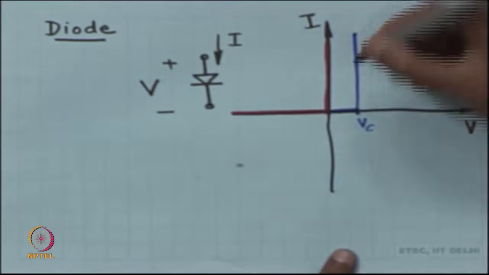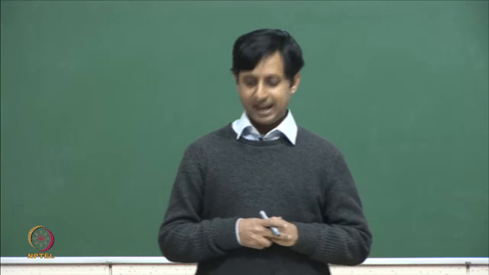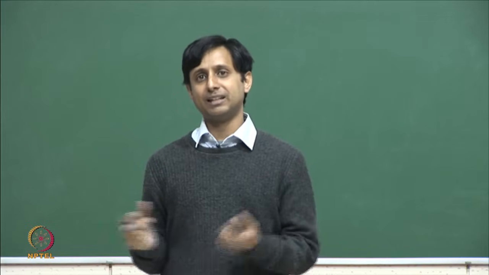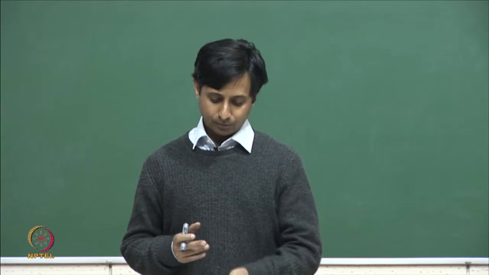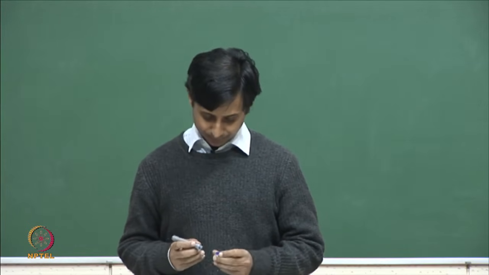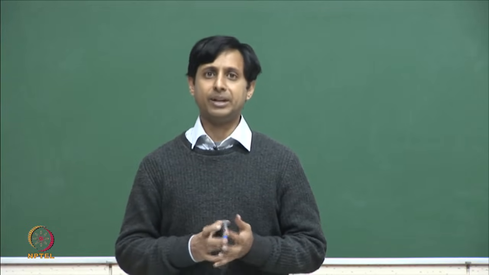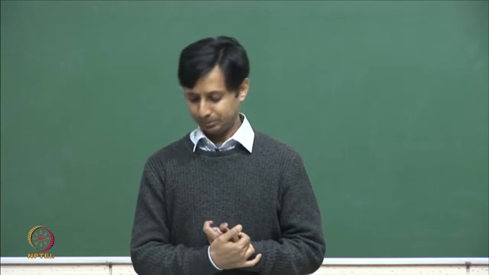So, in which case the model for the diode would have looked like that. It would merge with the x axis as long as voltages were below Vc, and above Vc you cannot apply a voltage because the current would become infinite, right. So, it would be on, it would not have any drop above Vc. Okay. So, this is the first level of abstraction.